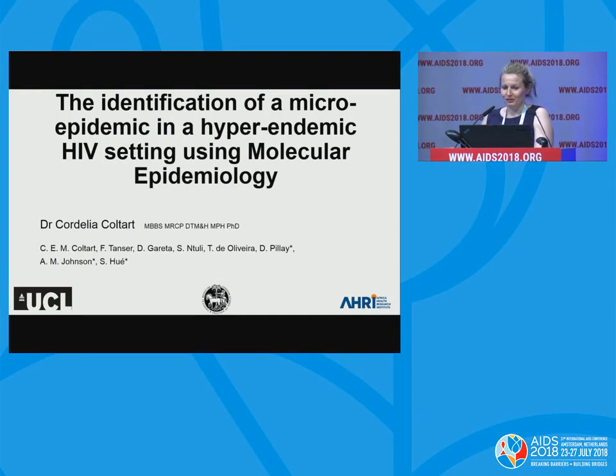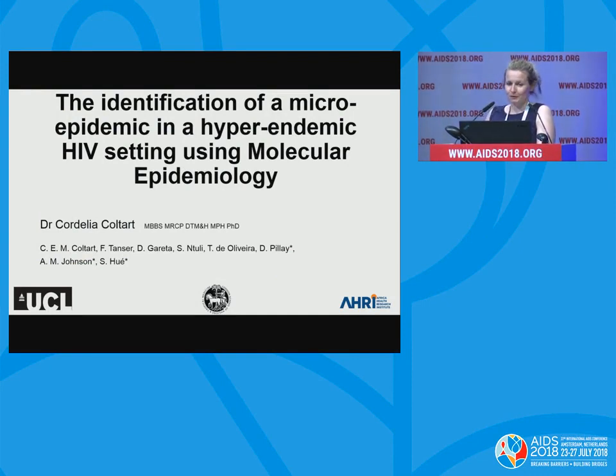Okay, thanks very much. So I'm Cordelia Coulthart, and I'm going to be talking today about the identification of a new microepidemic in rural South Africa and how this was detected initially by molecular epidemiological methods. This work provides a case study to show how molecular epidemiology can supplement traditional epidemiology and enhance it in surveillance methodologies. And we believe this work is one of the first examples where public health measures could have been implemented on the basis of molecular data.